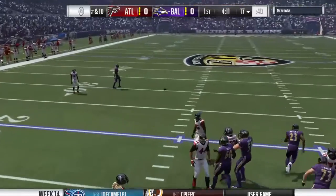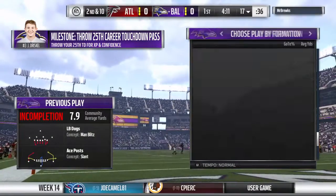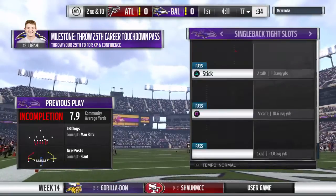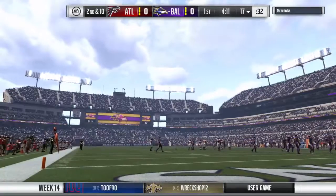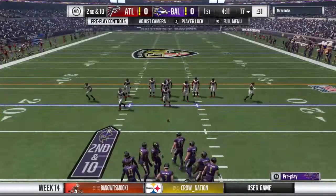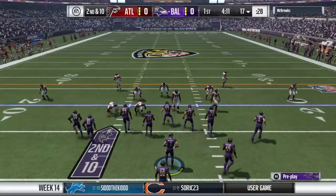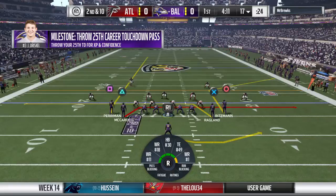They'll try and start this drive in the air. And he was hit as he threw it there, and it forces it incomplete. This offense can be flashy at times, and a big reason for that is Perryman. I like the way you use the word big, because that's exactly what Brashad Perryman is. A big receiver with a ton of speed. Runs so well, yet that strength downfield really confounds defensive backs.